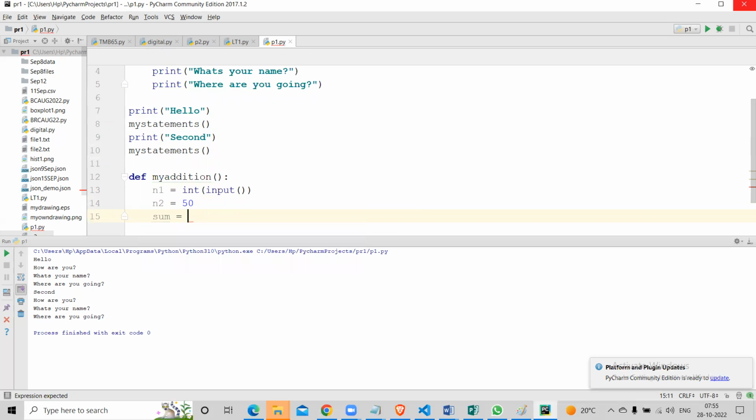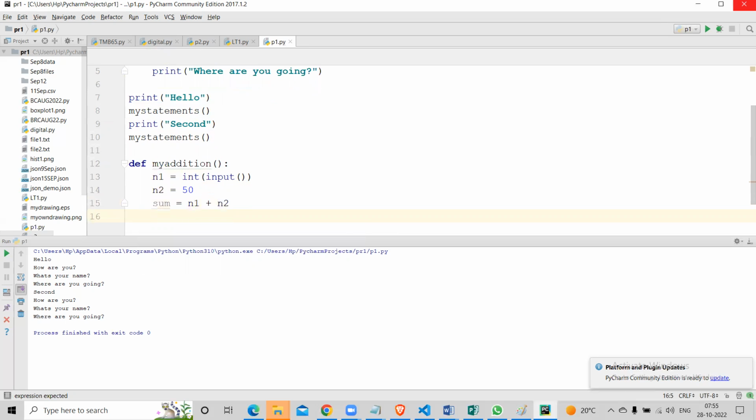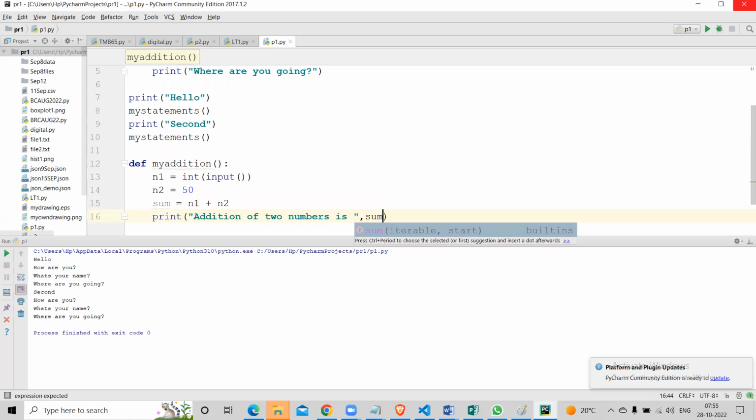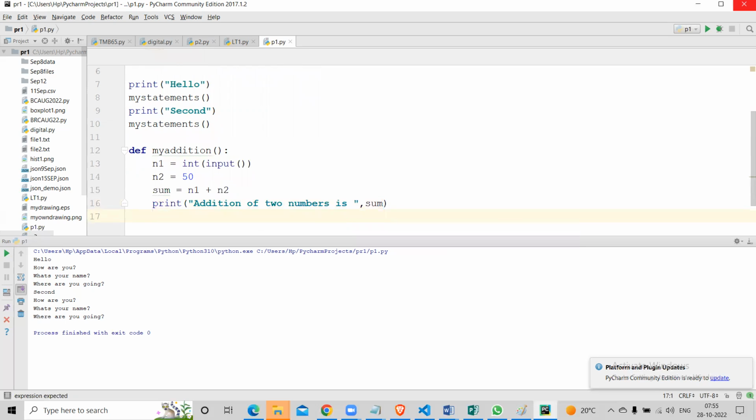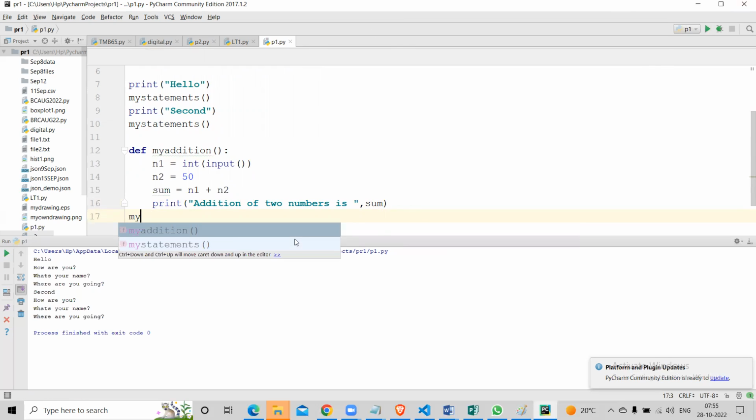Sum equal to n1 plus n2. And I'm going to say print addition of two numbers is sum. Again, this will not get called until we call it, right? So now I'm going to say my addition.